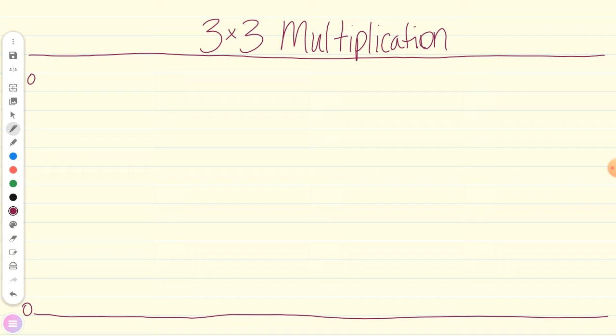Callie, can you give me a 3-digit number? 324. I'm going to change the last digit so there's no repeats. Okay? So on the top 2 lines under our header, let's write 324. Write it big so we can see it. Times. Caleb, give me a number that's less than 324 that has no repeats and no zeros. 214. Okay, now I want you to draw a line down to our center line.